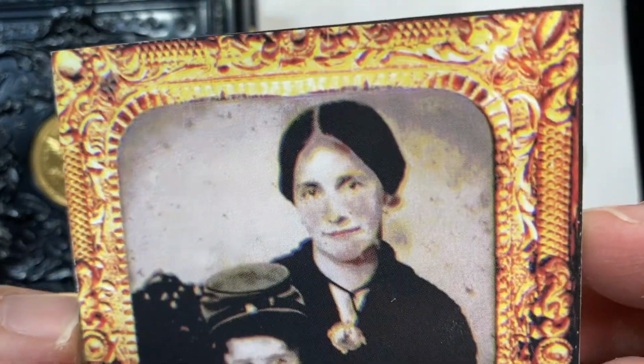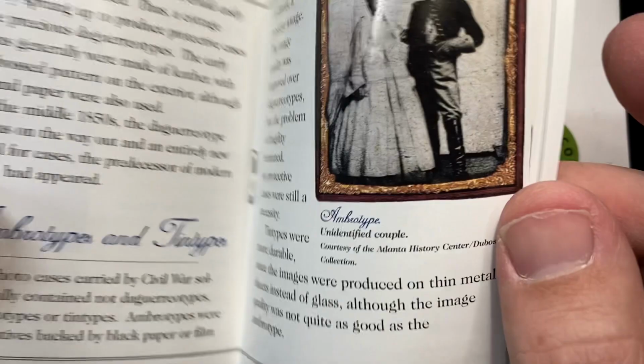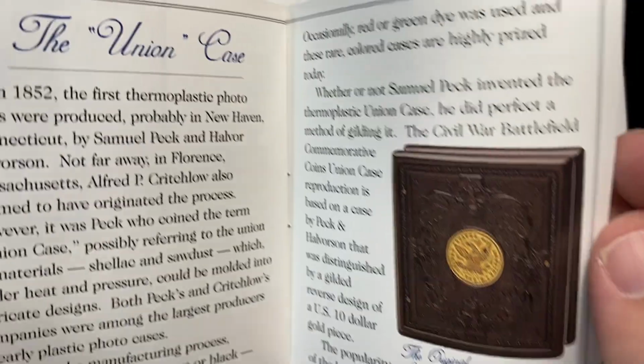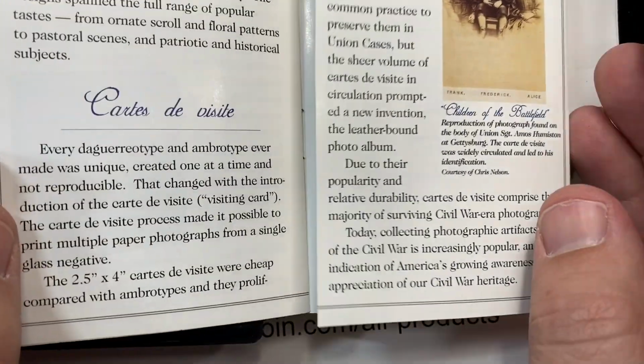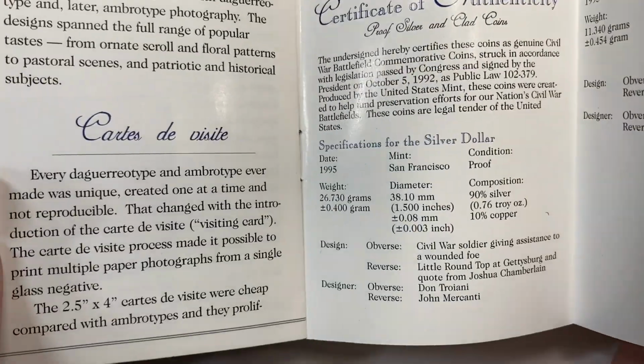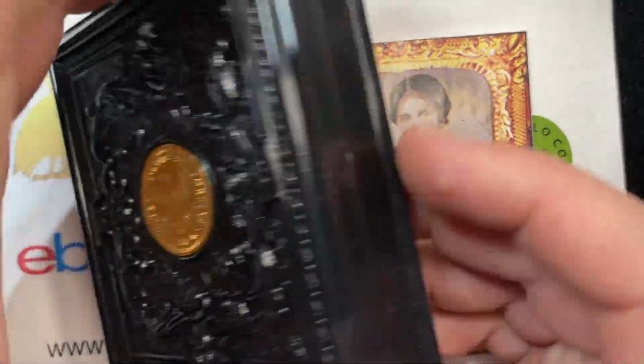One of the things we complain about with the US Mint sometimes is the fact that they get something that they really like and then they just keep doing it over and over again. So maybe you don't want to do this every year. And I'm not talking about creating this same packaging. Let's talk about what this is first.